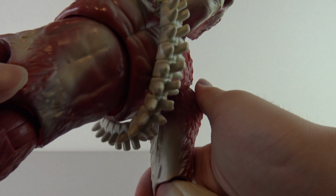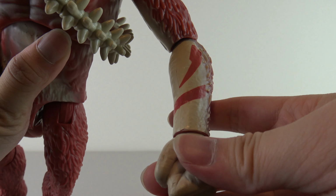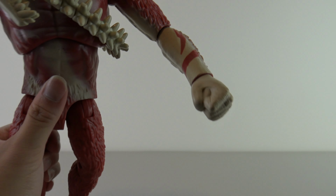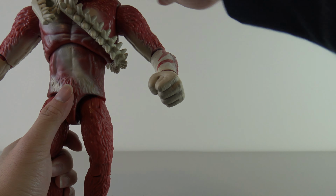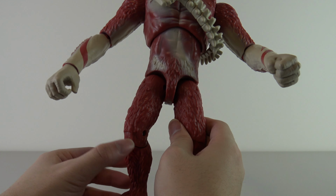The same can be said with the other arm here. You can see the white is kind of fading, and then the tattoos on this arm are a bit different. It has 2 stripes, and yes, these are the exact same tattoo patterns as the 6-inch and the Battle Royale one. It's a good thing they kept continuity here. It's very important that that is reflected.